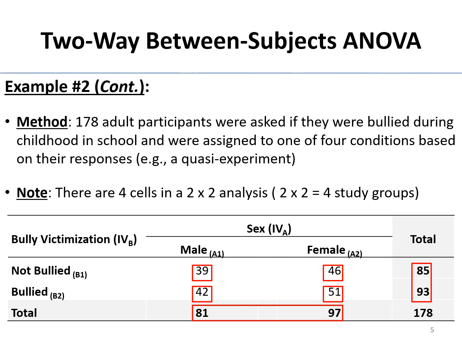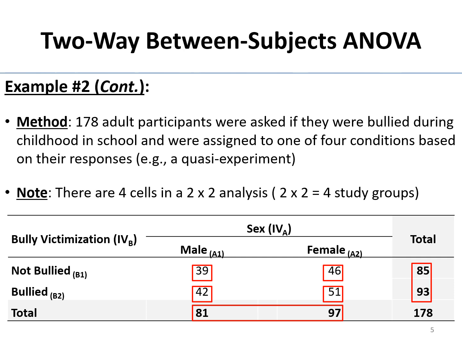All right, so you also have what we call your marginal effects here. On the right side, you've got total. If you were comparing the 85 people to the 93 people on the far right, you would be comparing the overall effect of those who are not bullied to those who are bullied. It would be like a t-test. And that's a particular effect that you get out of these ANOVA designs called a main effect.